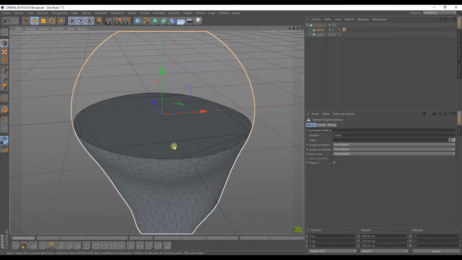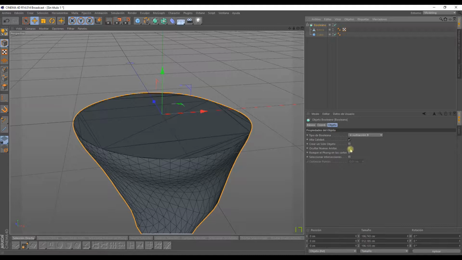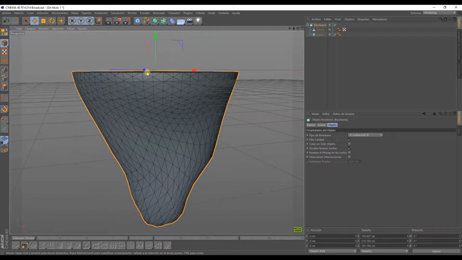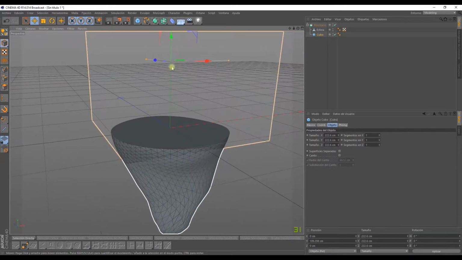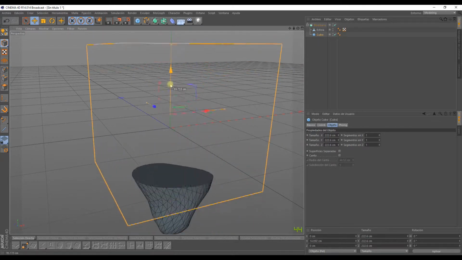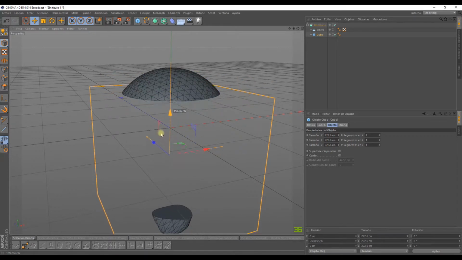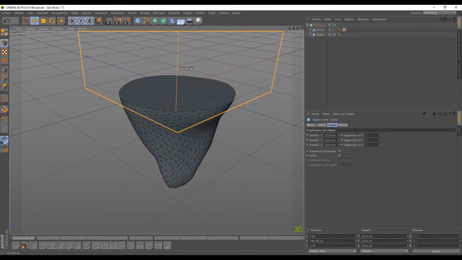If you want to hide these angles you see here, then select Hide New Edges. The cube is invisible, but it's still there, so we can move it as you see. Like I said, it acts as a mask.